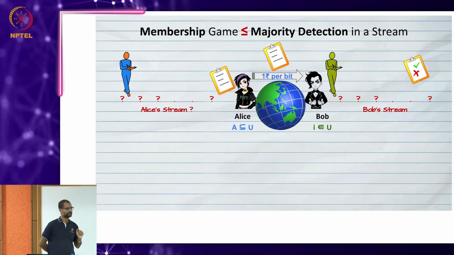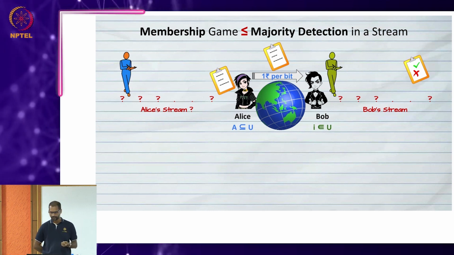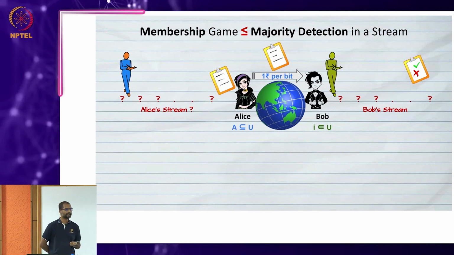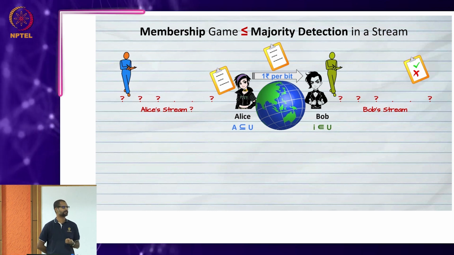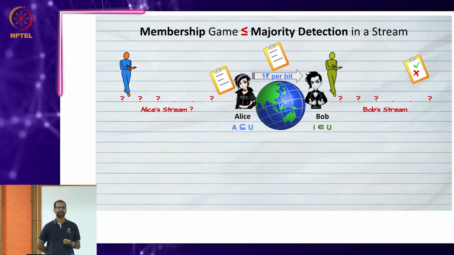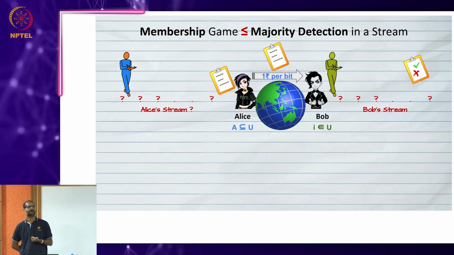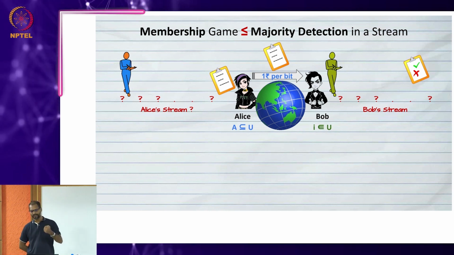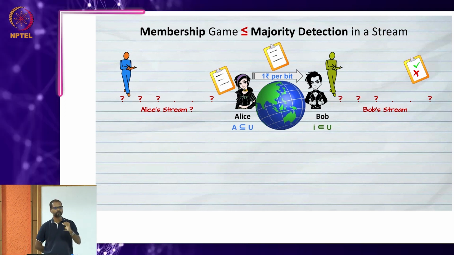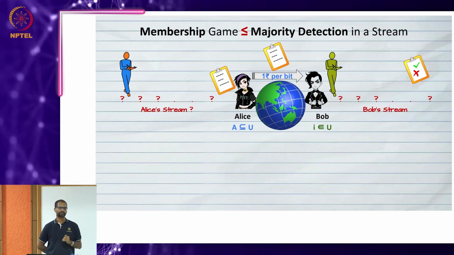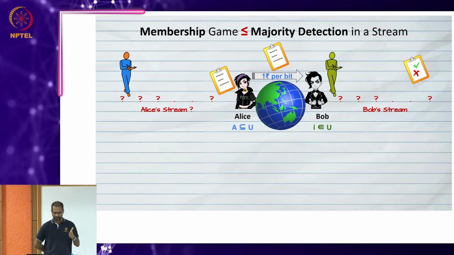Okay, one more hint. Try to play with Bob's part of the stream so that if I is in A, I doesn't just become a repeated entry, it becomes a majority entry. Okay. Bob knows how many elements are there in A. Very good question. So actually it doesn't, but as the first part, let us assume Bob knows. Then Bob can send A times I. Bingo, perfect. Okay, I'm very happy that somebody answered it.